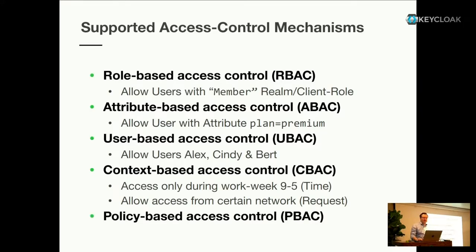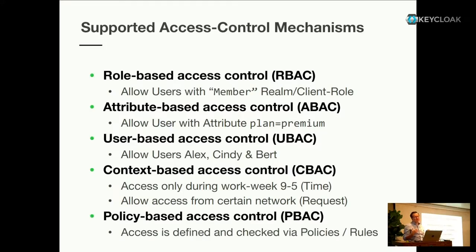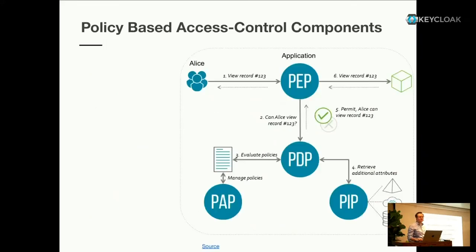And this can all be combined by leveraging a feature called policy-based access control, where we can create aggregate policies based on those building blocks above that enable us to write complex rules that can be applied in all sorts of different contexts. And even if that is not enough, you can extend with your own mechanisms via the SPI.